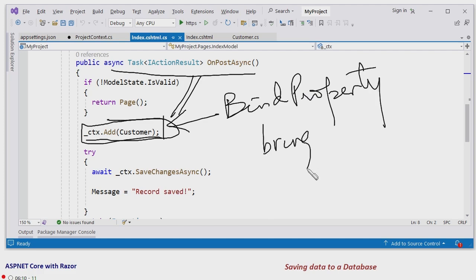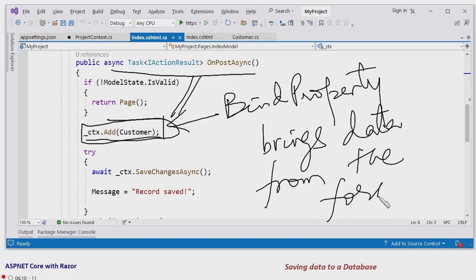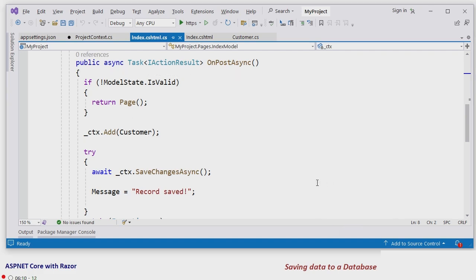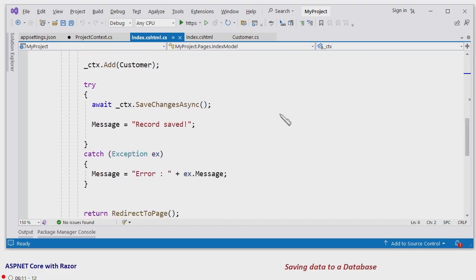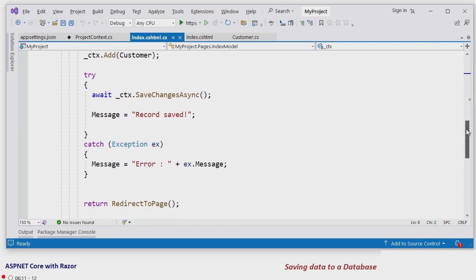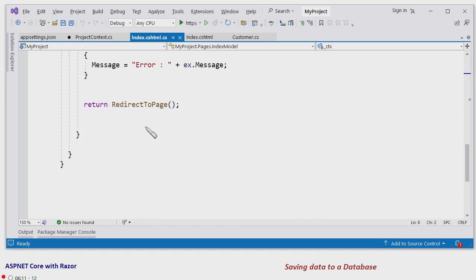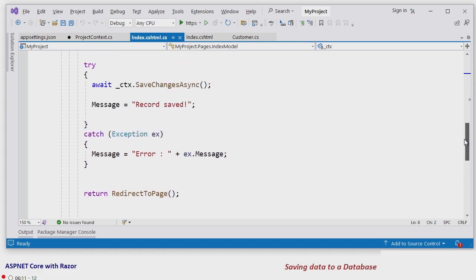This bind property brings the data of the customer fully filled from the form, and then we add it to the context, and then we have context.SaveChangesAsync, a message. If an error occurs, then an error message. And finally, there is a redirect to the page that will show the feedback message.